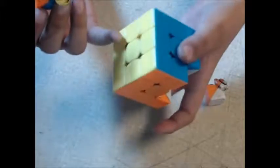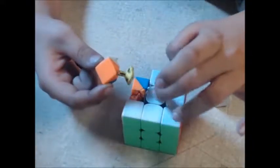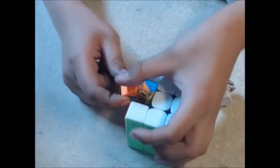A corner piece is always going to be on these corners right here. They are not going to move, and it's the same thing with the edge pieces. Edge pieces are always going to be on the edge spot, and it doesn't matter what face they're on. But corners are always going to be on the very outsides of the cube. I'm trying not to get my fingers dirty. So corner pieces are always going to be on the cube.